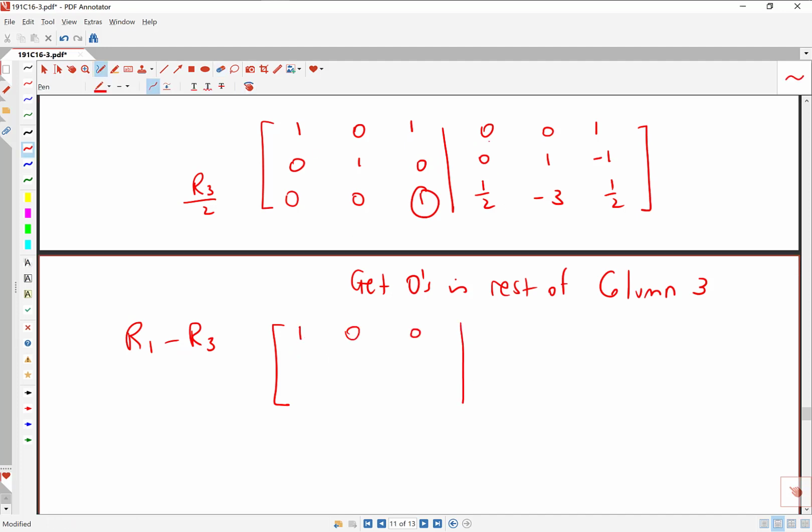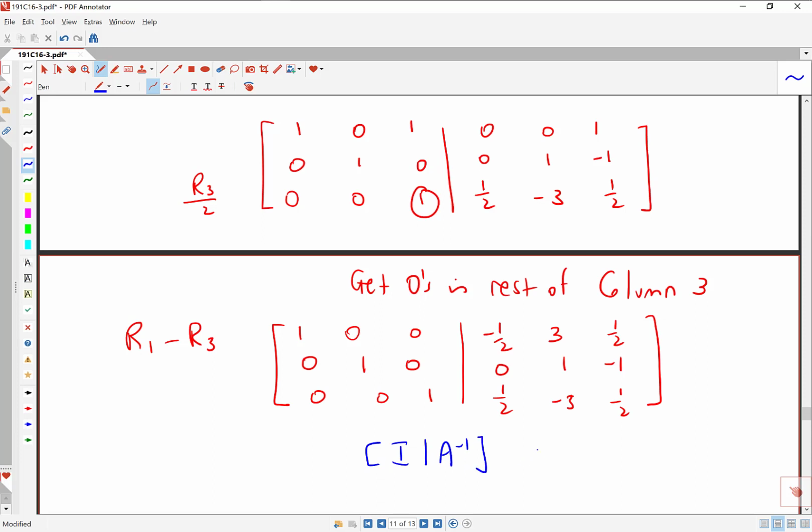And then doing that same operation on the right side, we're going to go 0 minus a half. It's negative a half. 0 minus a negative 3 is a plus 3. And 1 minus a half gives us a half. Everything else in the matrix just gets recopied. And we have finally built the identity matrix on the left side. So that's what tells us whatever's sitting on the right side must be A inverse. So to finish the problem then, we just circle this matrix that we got on the right side and we say, there we go.